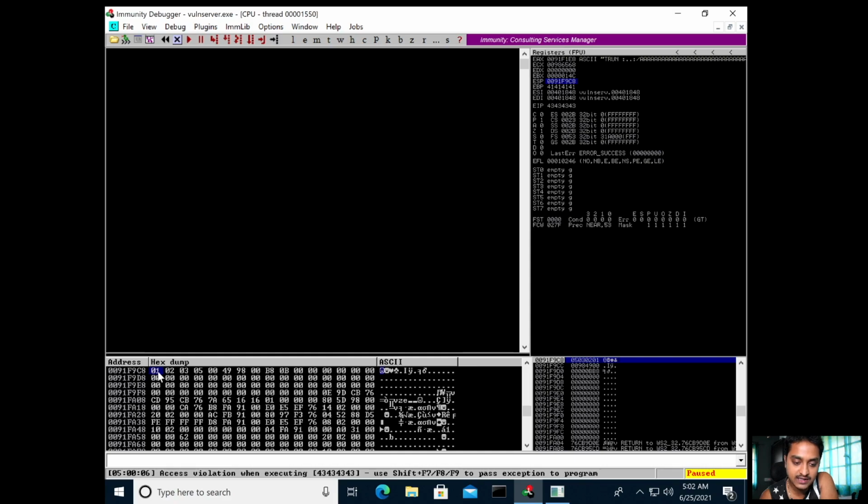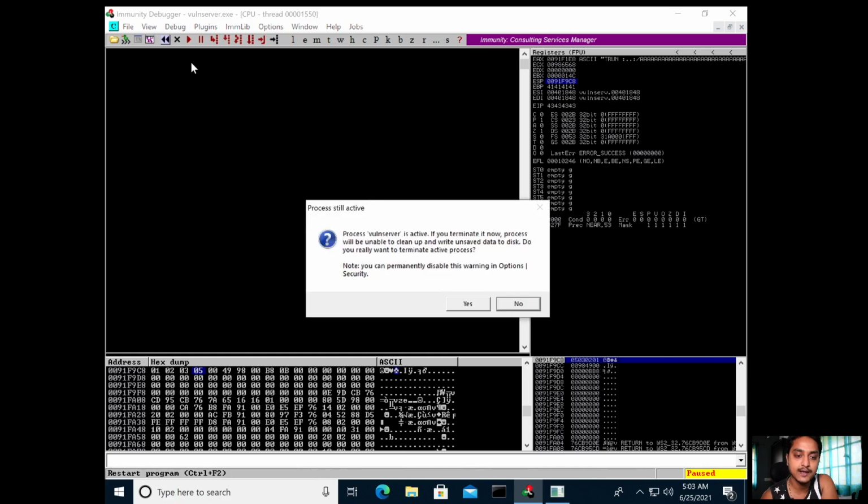So we see that in the hex dump, 01, 02, 03, 05, and the rest are the garbage ones that we haven't sent. So we see that there is no bad character among these four. Now let's send all the hex characters that are possible to figure out which character might be bad. This is actually an eye test. So let's rerun it.